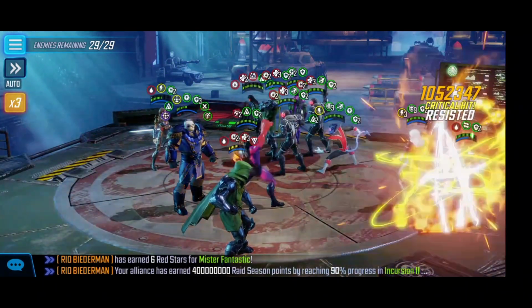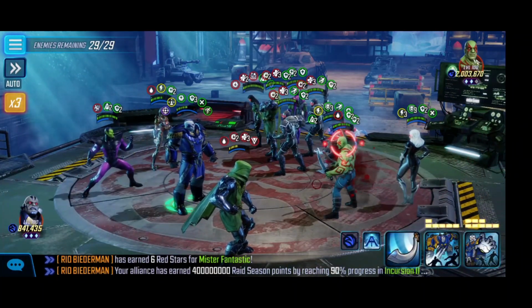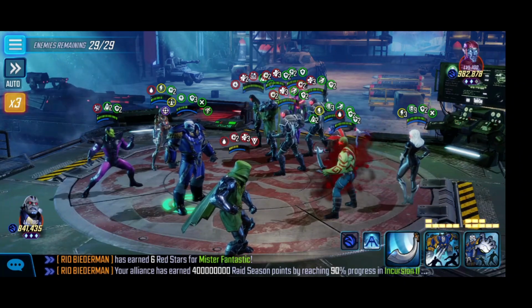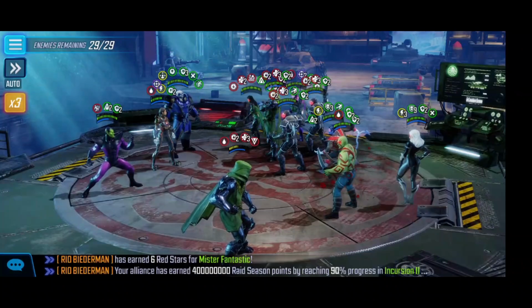For Super Scroll's second turn, I do end up doing the basic on him. That was able to get the taunt off of him, so now with Apocalypse, I am able to target the enemy Kang and use the special. I want to save that ultimate for the following turn.